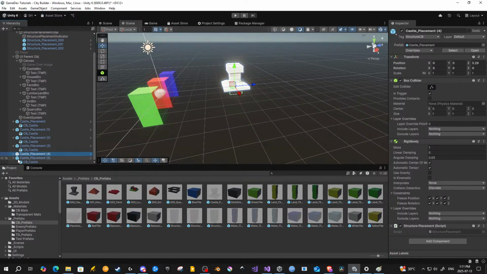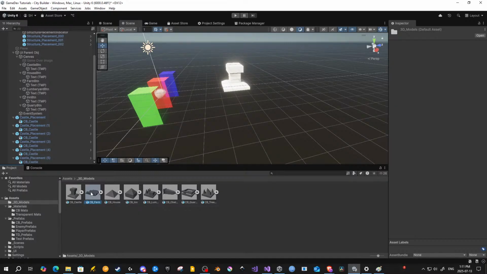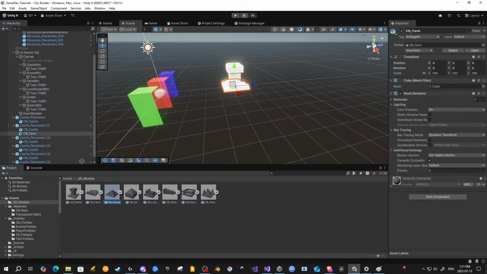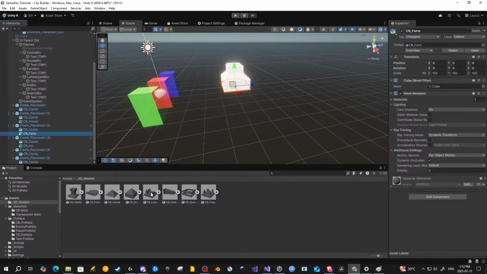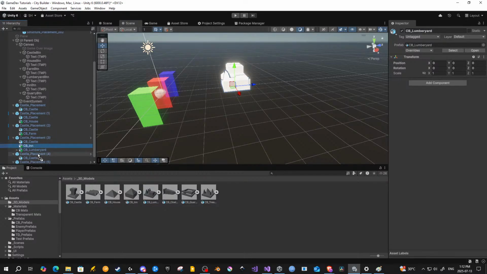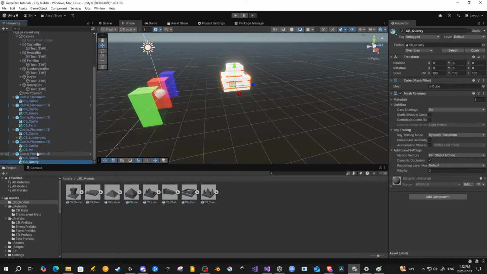Okay, let's go back to our 3D models. 1, 2. Wait. There we go. Inn, no, lumberyard. Inn, then quarry. So now we're gonna delete these.